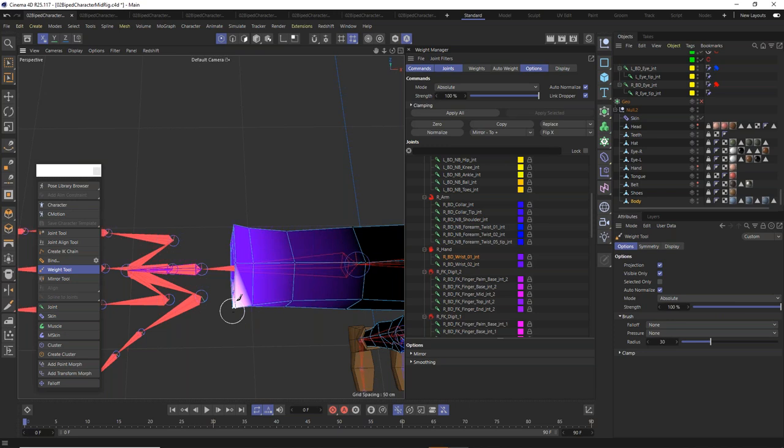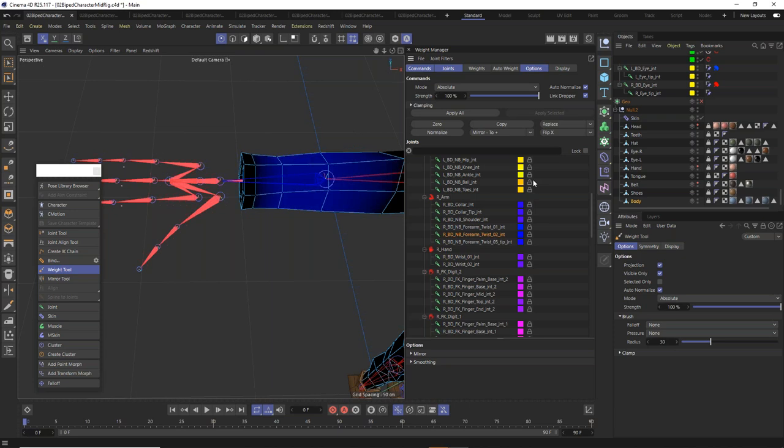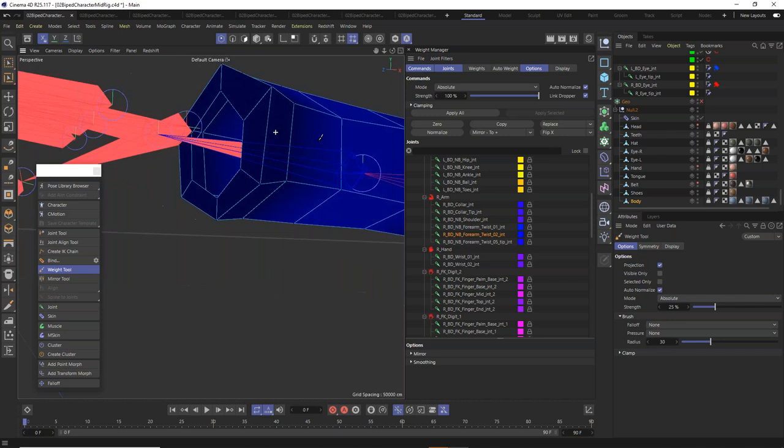But I could give it a little influence onto the forearm twist too. We'll give it maybe 25% to the wrist. So this way we're going to get a nice result. Here's an example why we might want to uncheck visible only. That's why we're getting the ones on the inside as well as the outside.